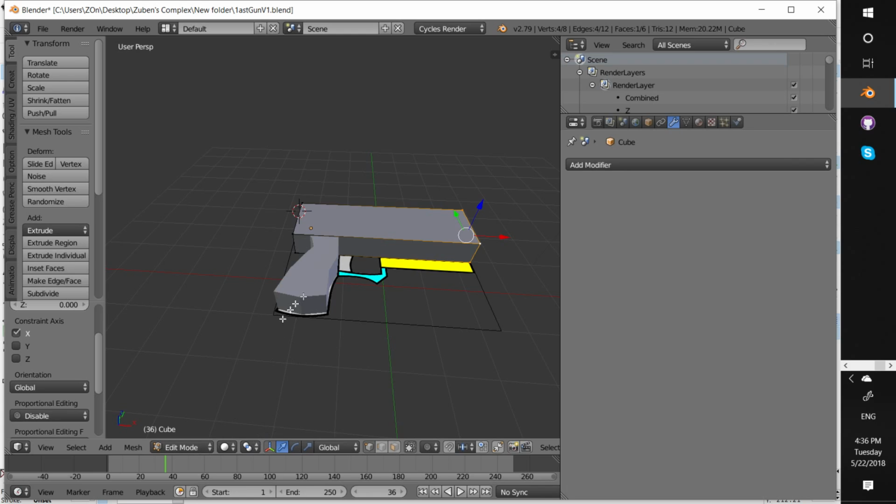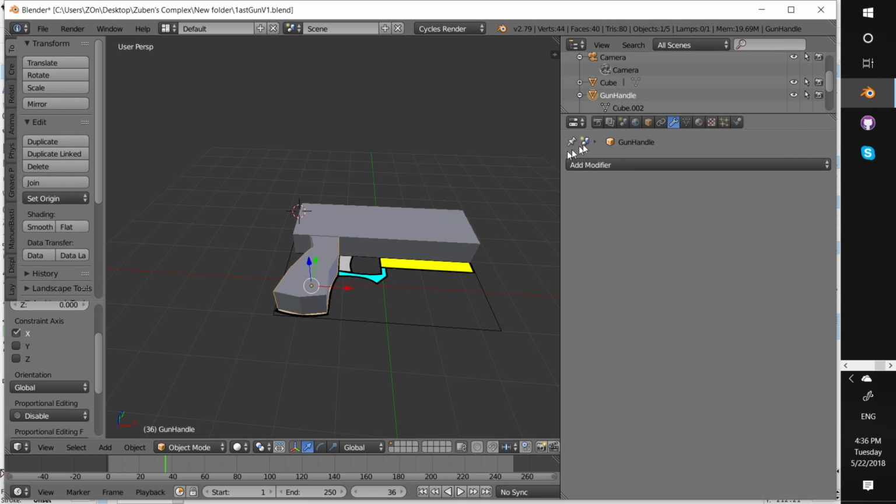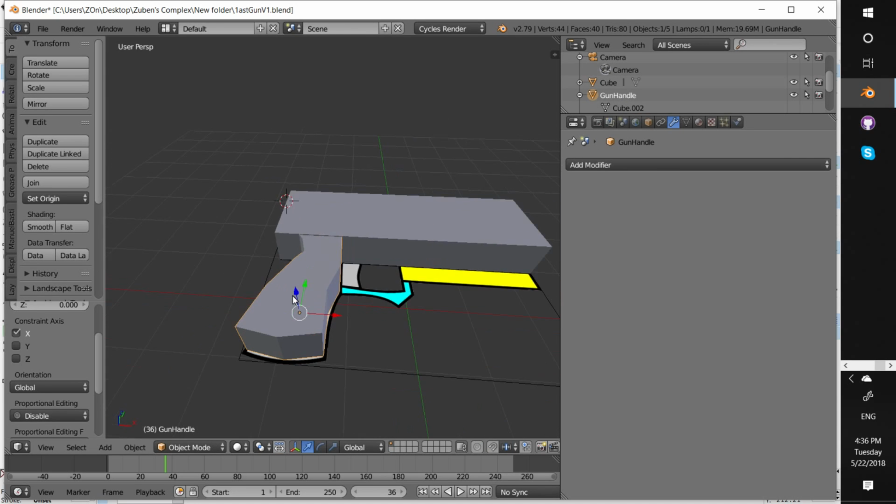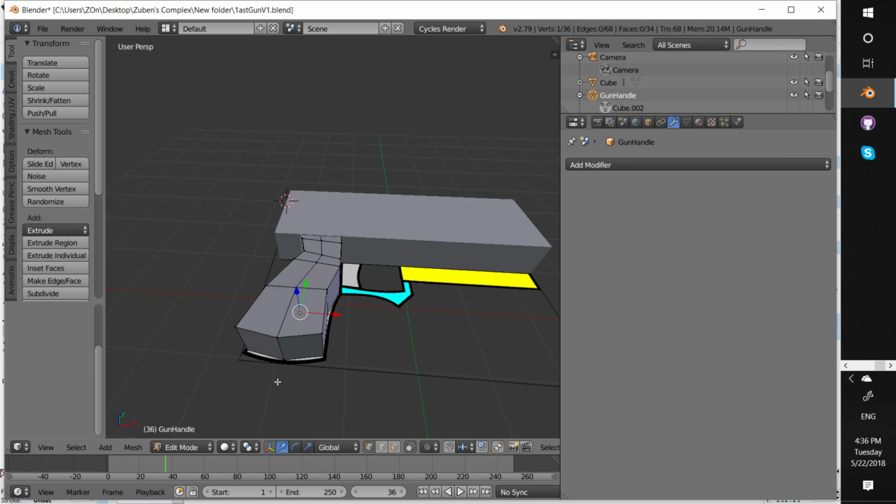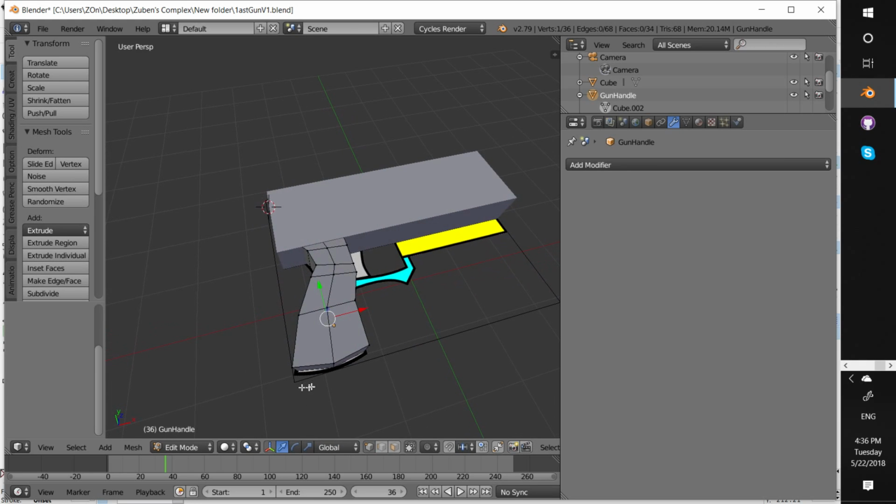I'm going to go back to edit mode. I'm going to go here to scene, so lower that. Okay, here we go. The QB cube gun handle. Let's go to gun handle. And when I'm in gun handle, I just want to show this in edit mode, is that all these vertices, the first vertices that you add, and you can see this in the tutorial, I start with the big vertices, and then I press Control R.